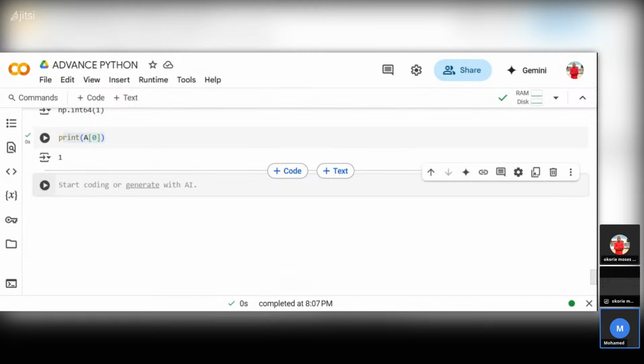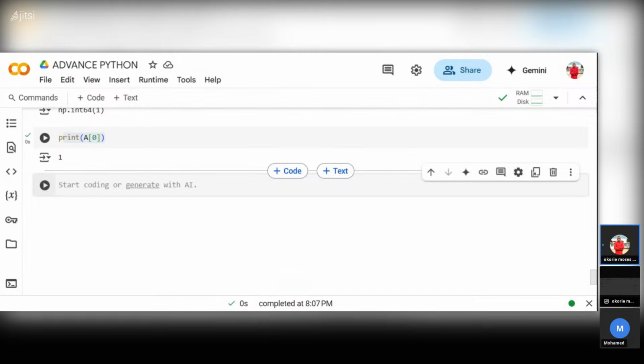I don't know if you want to throw some light on it. Okay. Now, slicing is just like getting a particular range, or getting a particular length of a variable you declared.